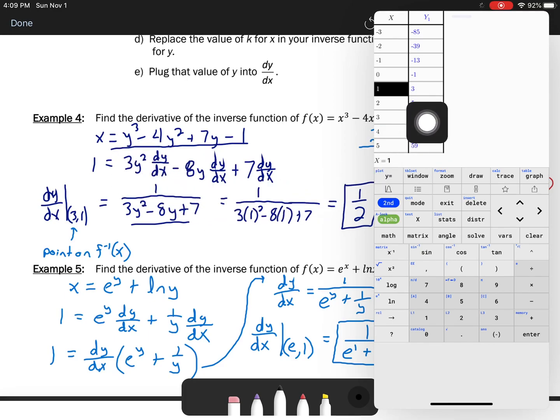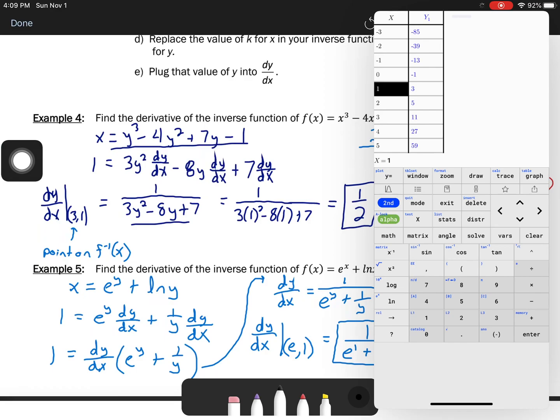So I graph the original, I have to say, okay, well, I want where the x coordinate is 3 on my inverse. Well, that means that the y coordinate is 3 on the original function. And so this point right here, 1, 3, would be the ordered pair 3, 1 on its inverse. Okay, think about that. If 1, 3 is on my original f of x that I graphed here, then that's kind of what I'm looking for.